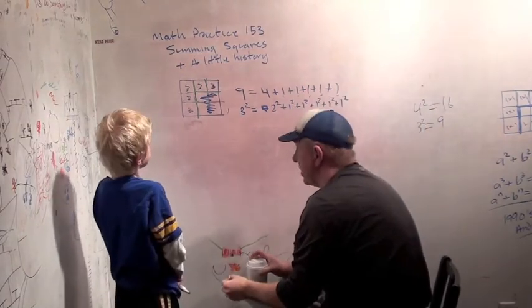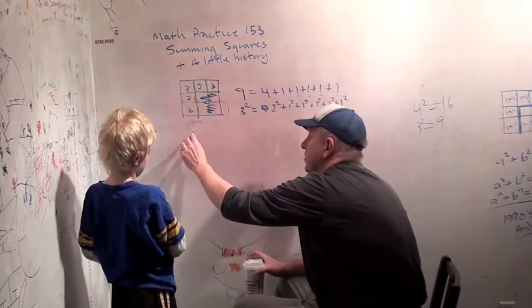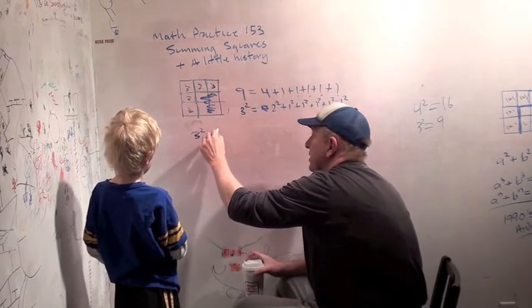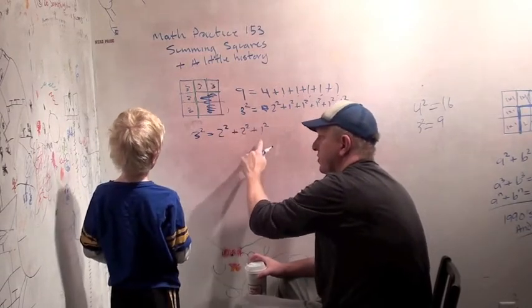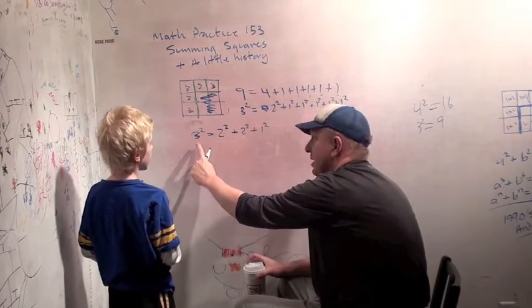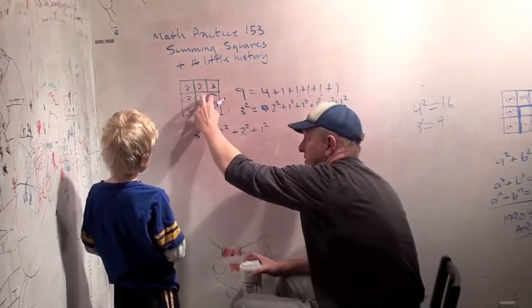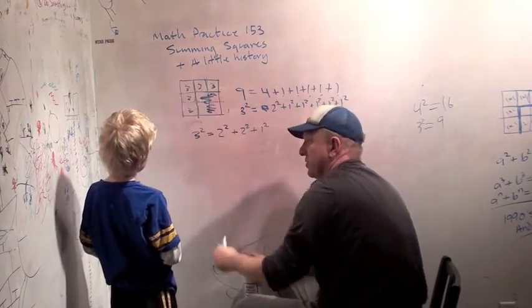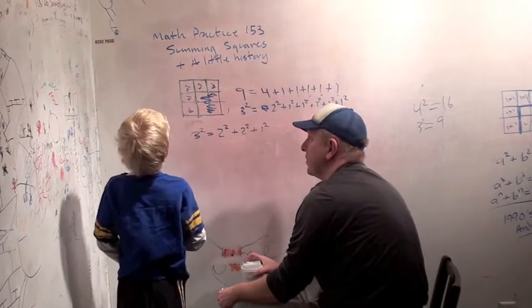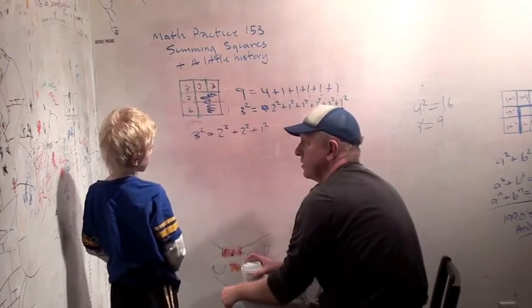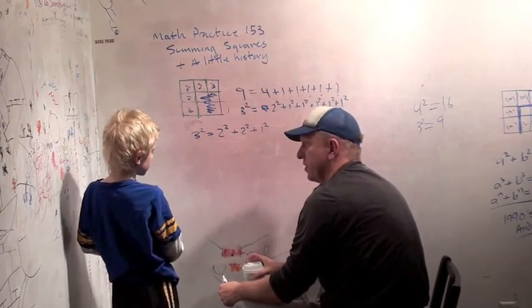Okay, and now we're going to do it just not with the geometry. Today's Beast Academy is saying we're not going to do geometry, we're just going to do it with numbers. So a different way we could do this is 3 squared equals 2 squared plus 2 squared plus 1 squared. So 4 plus 4 plus 1 equals 9. But we can't interpret this geometrically, because there are not two 2x2 squares inside of there, right? There is equal mass, we could fold that in or turn that into a 2x2 square, with like a pair of scissors. But it's not there. But this is still pretty fun, and we did some examples already today of this.